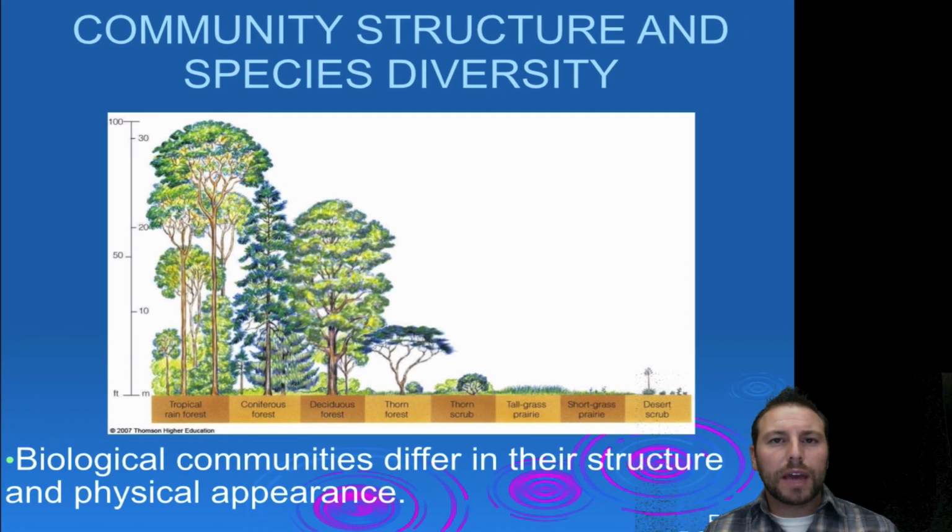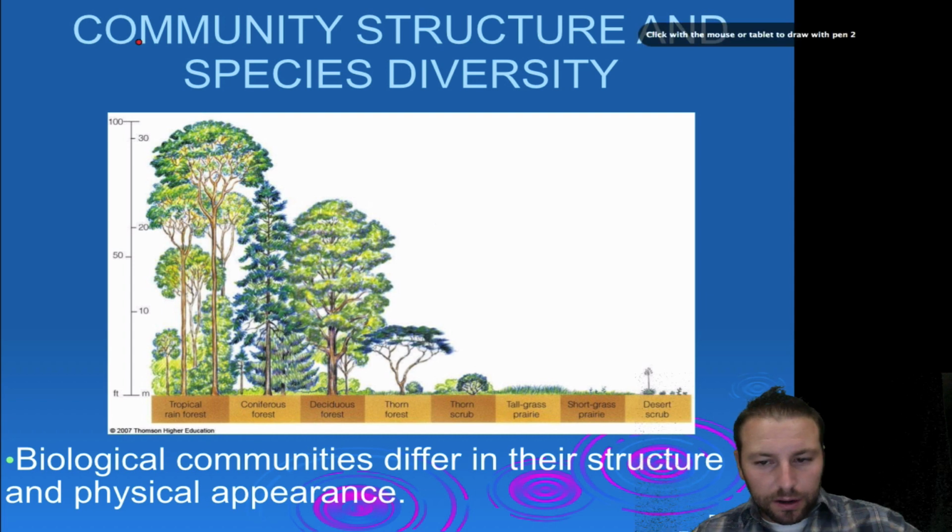When we first look at any sort of community, we need to look at the structure of it itself, because the structure of the community of that area will really determine how it's utilized and really the interactions that may play a part in it. So biological communities are different in their structure.